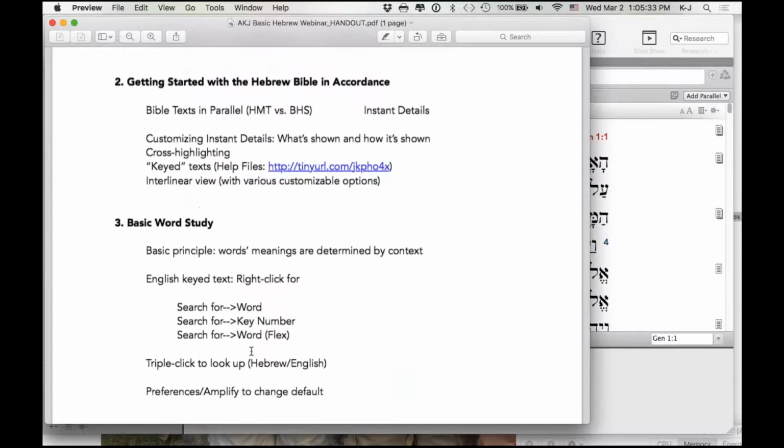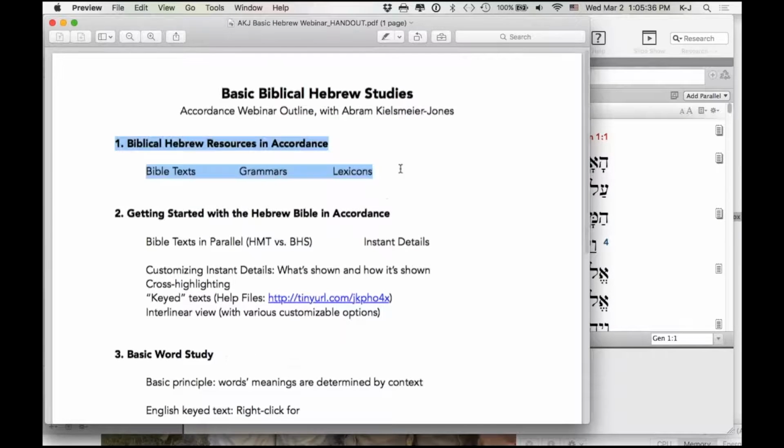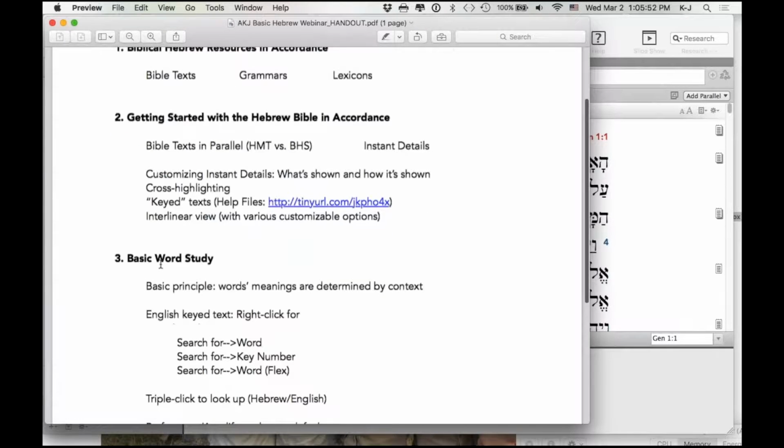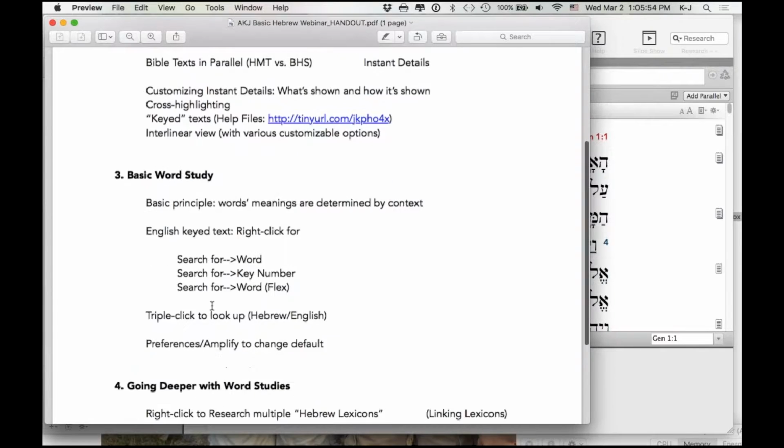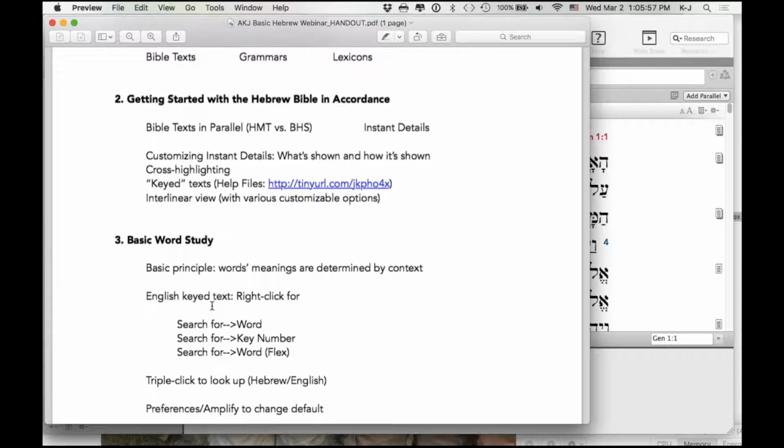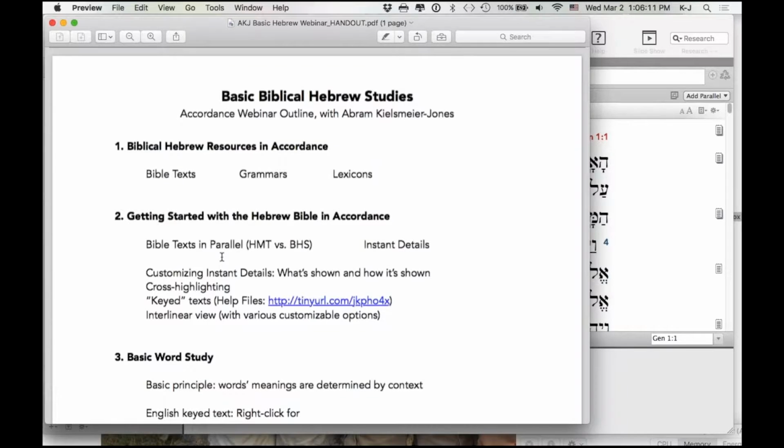I will make sure that there's ample time for questions. After each of these numbers, I'll stop for questions. If you've got something that can't wait, you can feel free to just put it in the chat box, and as Linda said, we'll make sure we pick those up. But especially after each of these numbers, I'll make sure to stop and take any questions so that it can be an interactive webinar. I am concerned less with getting through the material, so to speak, and more that you walk away with a greater understanding of how to access Hebrew resources in Accordance and how you can put them to use for you as you seek to expand your knowledge of the biblical Hebrew language in particular. So with that said, let's begin.